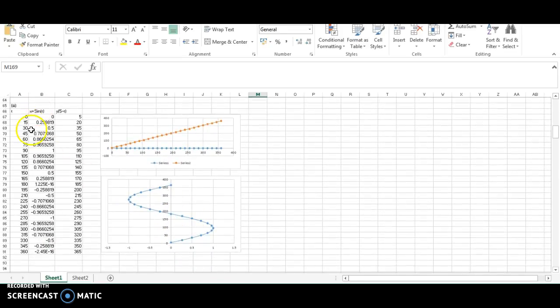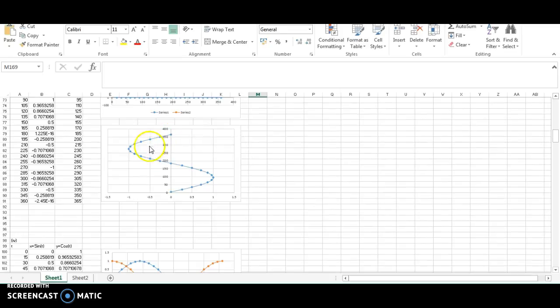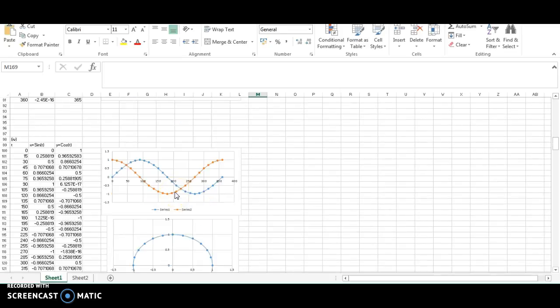And then in part 3, we have x is equal to sine t, and then y is equal to 5 minus t. So we can again see the movement along the y-axis with the orange. No, sorry, the y-axis is the blue, and then the orange is the x-axis. And then we see them both as waves here.